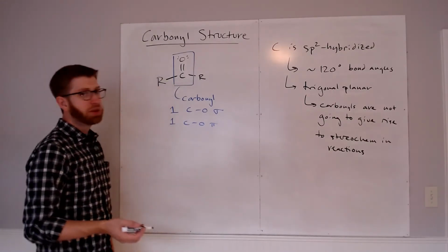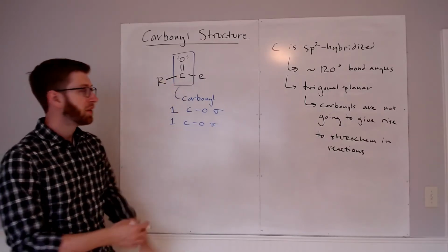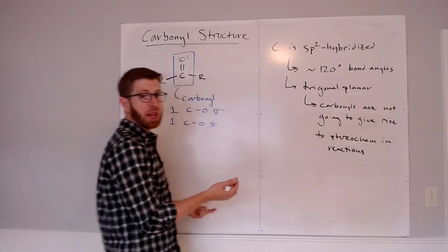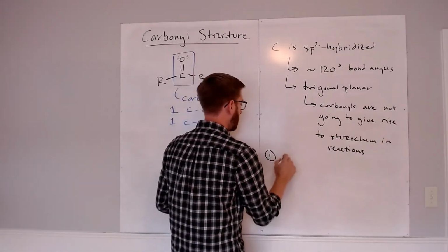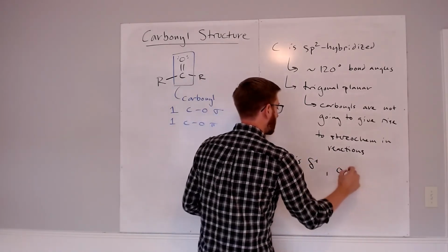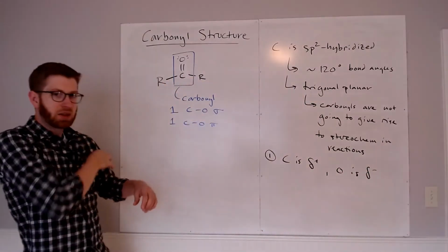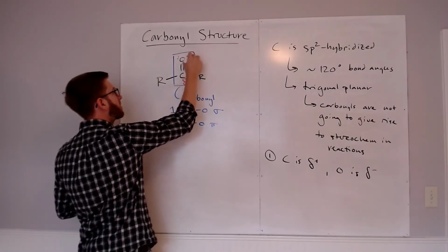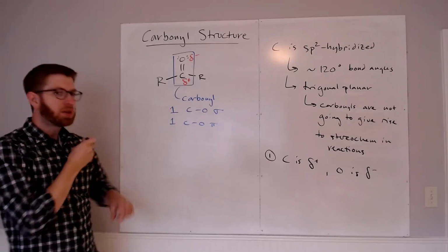The other thing that we can do is analyze the electron distribution in the CO unit. If we look at those 2 elements, we know oxygen is more electronegative than carbon. So we can say that carbon is partially positive and oxygen is partially negative. We can also put that on the structure just to be clear. Our carbon is delta plus, our oxygen is delta minus. Because of this CO pi bond, I can also think about resonance.